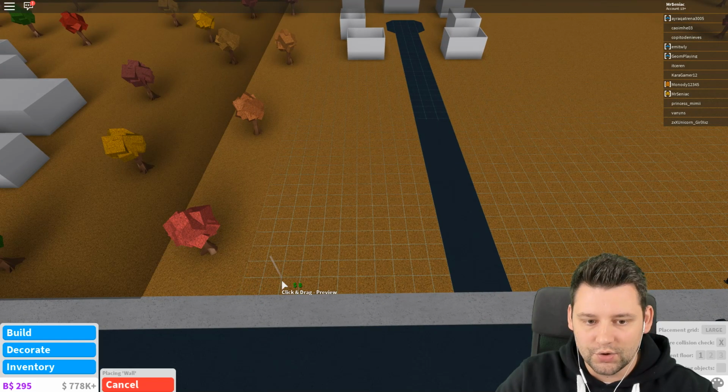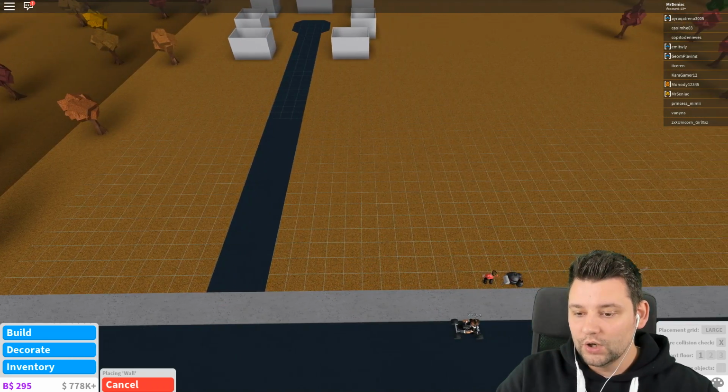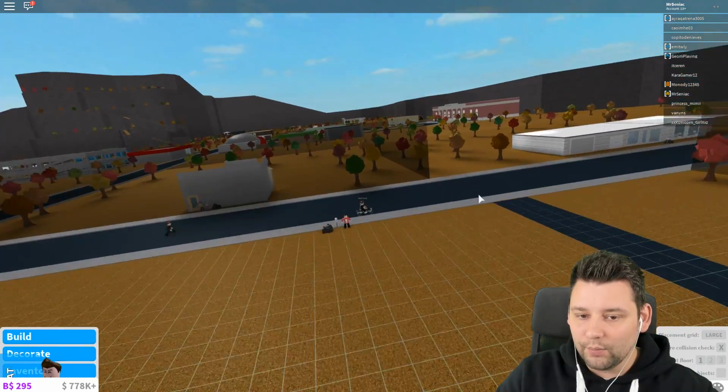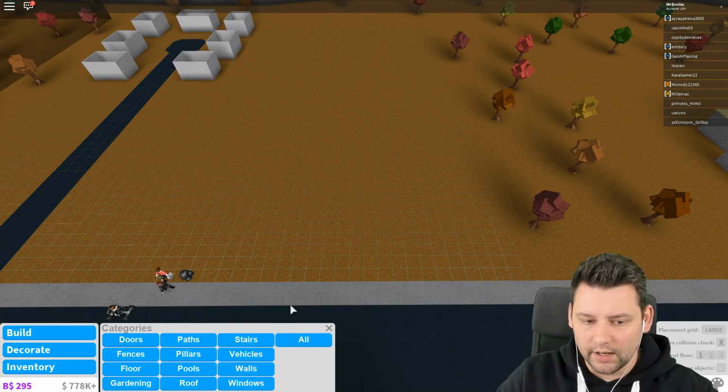We're 1, 2, 3, 4, 5, 6, 7, 8, 9, 10, 11. And after the 11th one, we've then got, oh, I did it again. I keep coming out of build mode. After the 11th one, that's when the road then starts. So I want to do the same on this side as well.